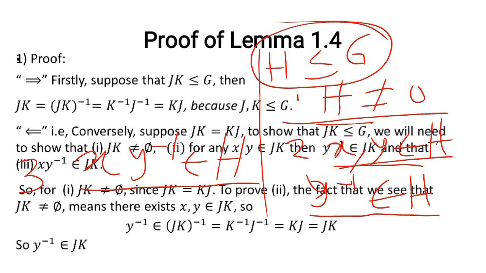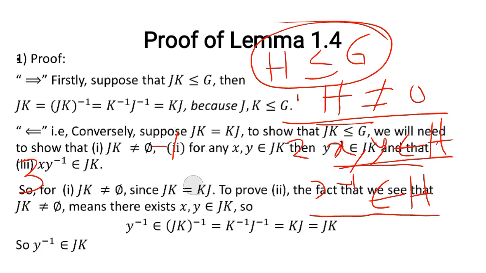Again, once you're told to show something is a subgroup, check that that group, whatever that group or subgroup is, is not empty. Once it's not empty, you can assume there are 2 elements. You could decide this is M and N, or say F and G. In my case here, I'm using X and Y. So I can find X and Y in H because H is not empty. Since it's not empty, you will now check if Y inverse lies in that same group. If Y inverse lies in it, wow, one more point to go. You will now check the last one, which is that this product X times Y inverse lies in that group, depending on which group you are working with.